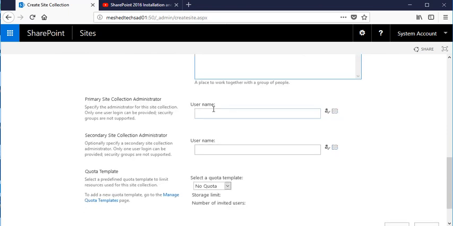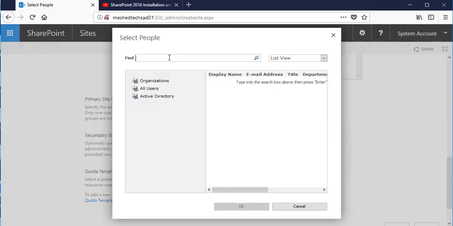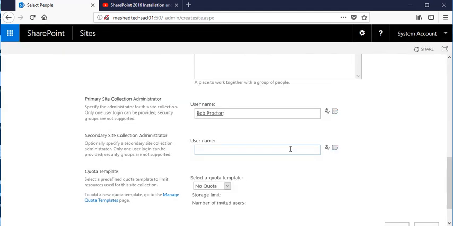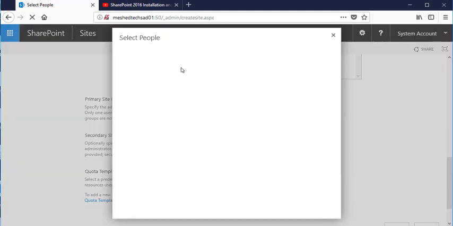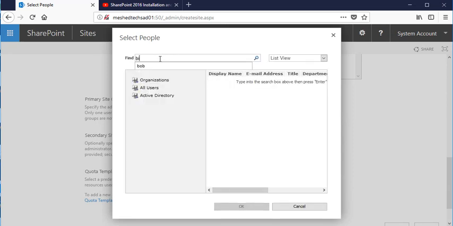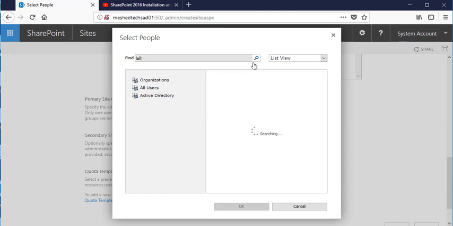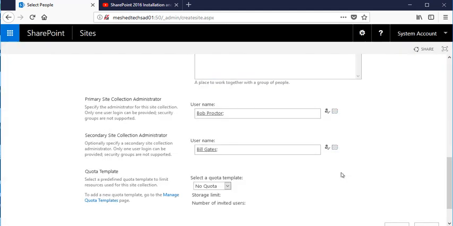Then we're going to put in a username, Bob Proctor. Bob Proctor is a philosopher. The movie The Secret, if you ever watched that, you can YouTube that. He's a pretty good guy to watch. A lot of good ideas, really good ideas. Think and Grow Rich, he pretty much reads that book every day. Anyway, that's why he's there, because I had to pick a name.